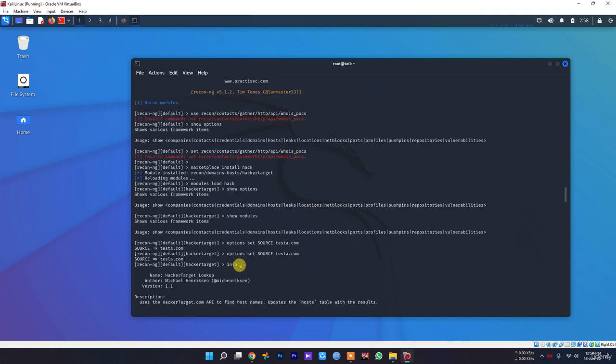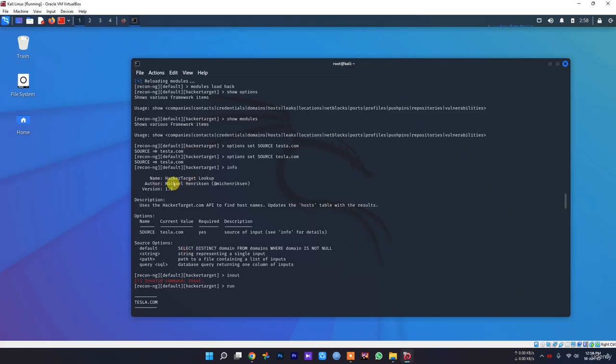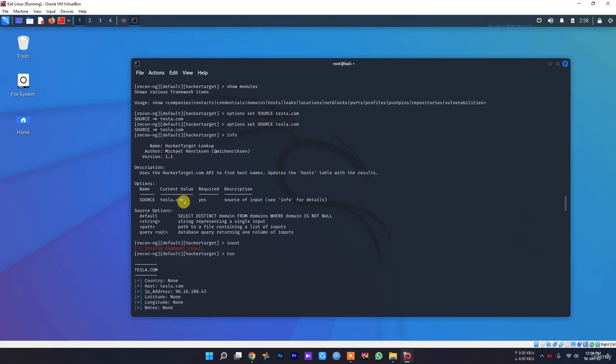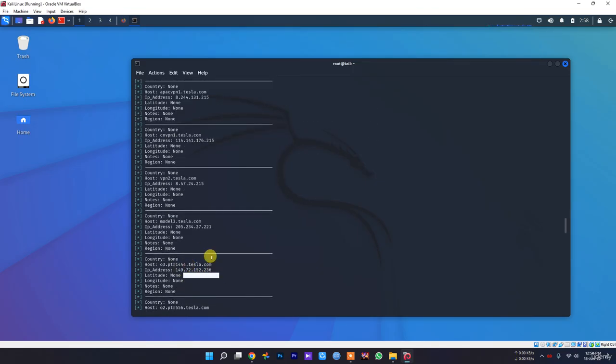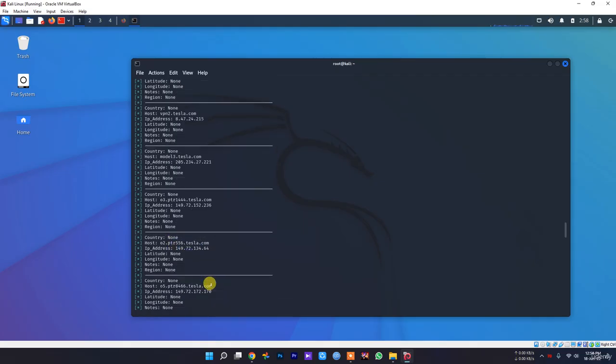If you type info, you can see all of the information you can get in here, also the source, which is tesla.com. So let's just type run, and as you can see, all of this information, IP addresses, and gathers all of this passive information using this recon tool.